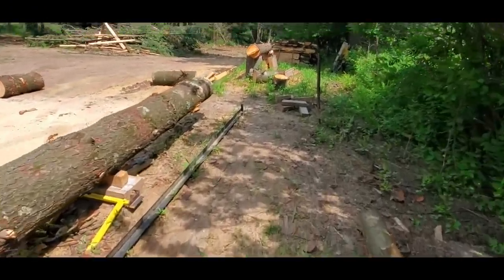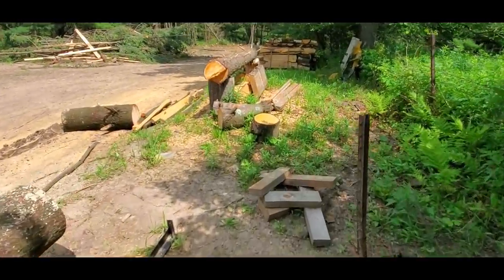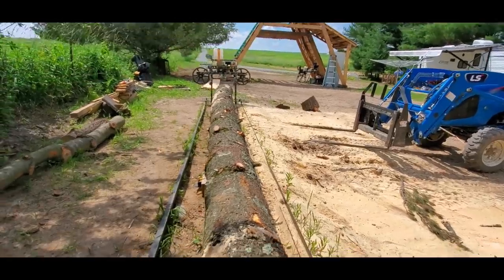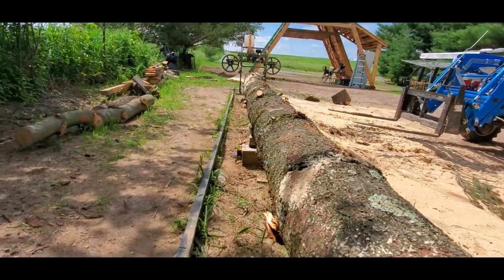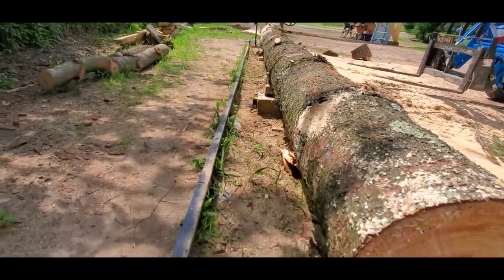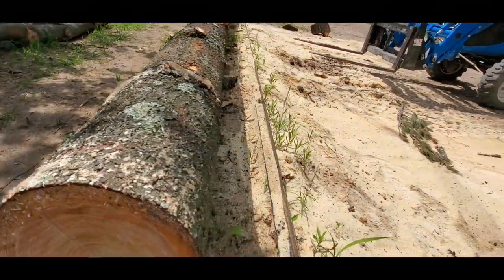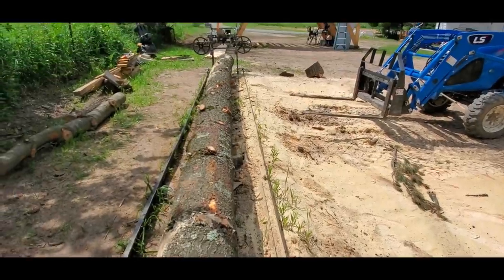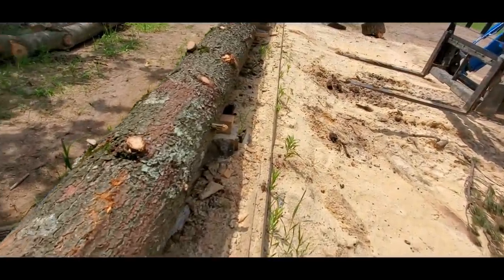Also, I have to be careful. I limb the log to make sure that it's not going to get stuck. But you can see, if it were too far off to the side, the sawmill wouldn't slide all the way down. And if it was too far off this way, the sawmill wouldn't slide all the way down. And so I have to make sure it's free of debris, something like this.